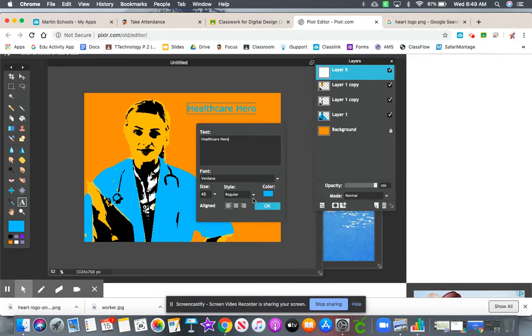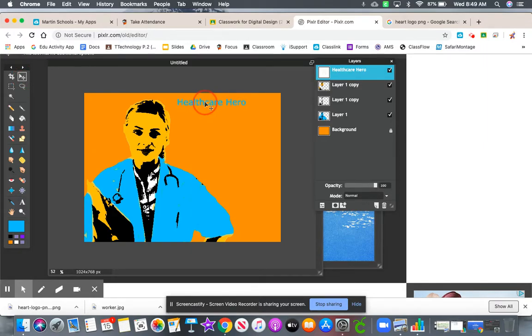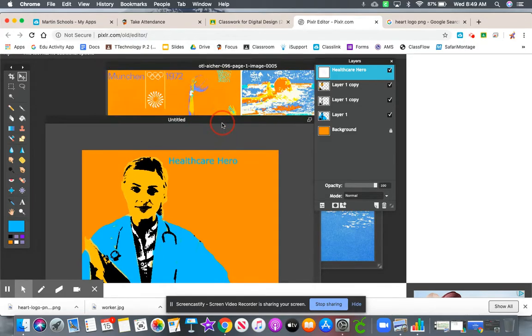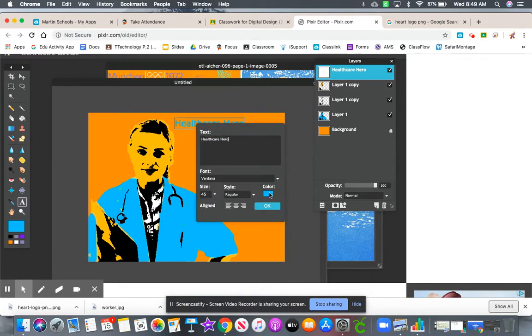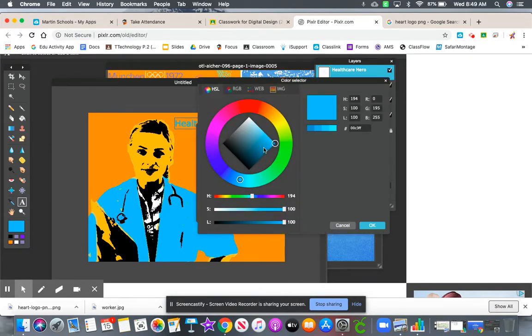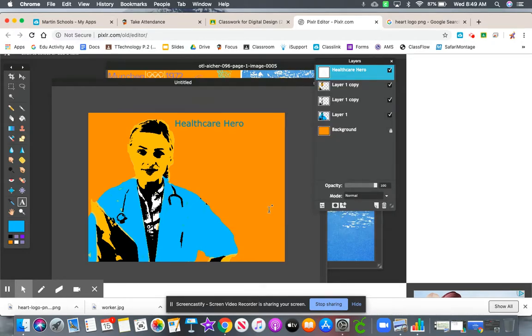That size, I like that size. The font is pretty on point. I don't want anything too thick, so I think I'm going to keep that font because it matches up fairly well. And we'll put this here. So healthcare hero. I'm wondering if we should make this a little darker. So let's go back to the font because the font there seems a little darker. So come to the color and maybe just bring it over a little. Click OK. There we go. So it's a little darker.